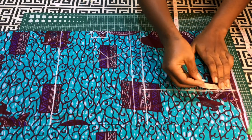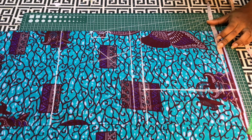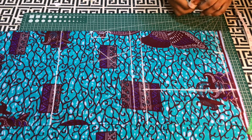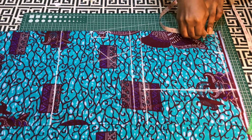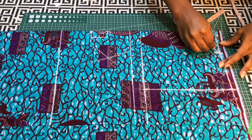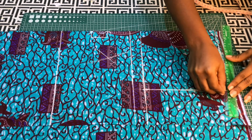From there, I'll come down by one inch as a shoulder slope. For the neck width I'll use three and a half, and one and a half for neck depth. We are going to use this as a pattern for both the back and the front, so this is the neck depth for the back.